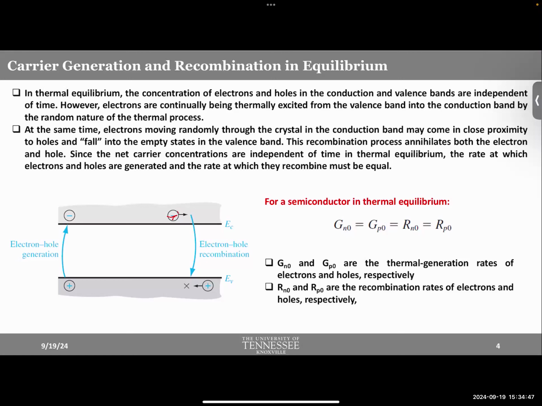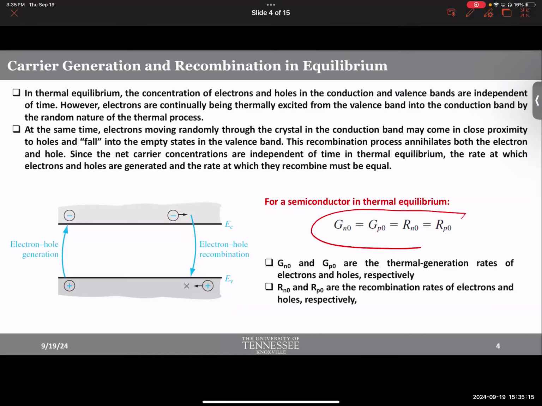Okay, so that electron can potentially recombine, we are using the term recombine here, with a hole and basically go out of the picture. And then the recombination rate, as you see in equilibrium, also happens in pair. So if you lose 10 electrons, you'll also lose 10 holes, because they will basically interact with each other and recombine. So the recombination rate at thermal equilibrium is also equal. So apparently, in thermal equilibrium, overall generation rate and recombination rate, they are all equal. Carriers are generated and they recombine. Generated and recombine. So if you just keep a material, don't apply any external stimulus, nothing interesting will occur. There will be some random carriers generated, and they will also recombine and go away.